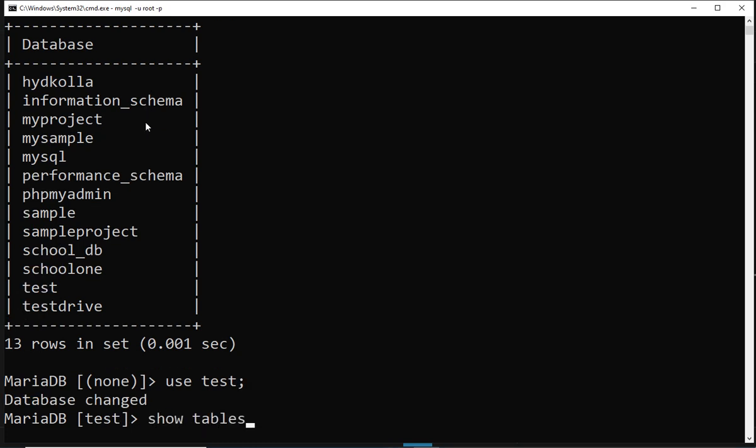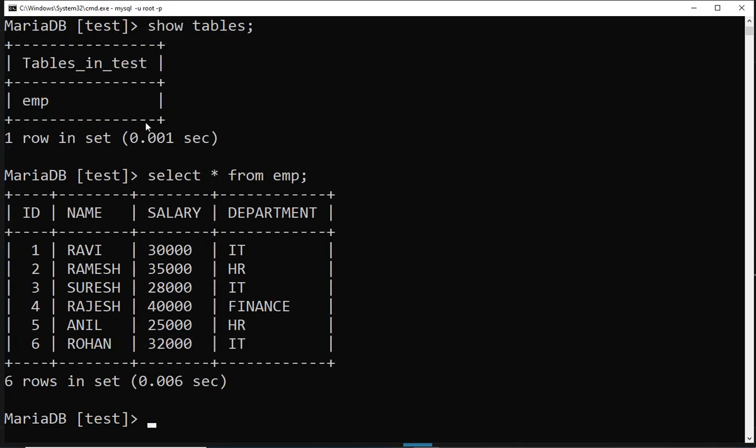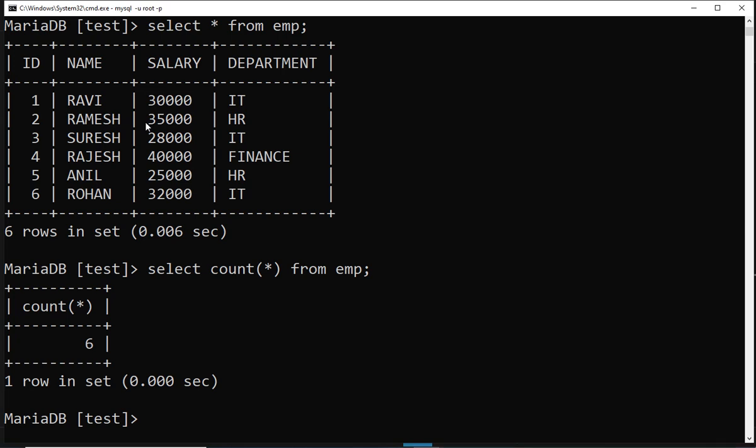Show tables. Select * from emp. Now we will check select count(*) from emp. Yes, 6.